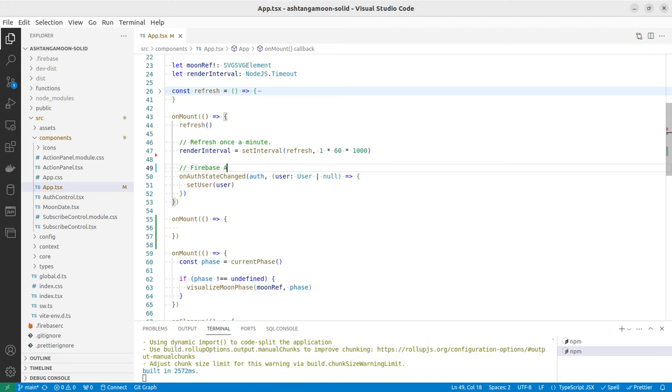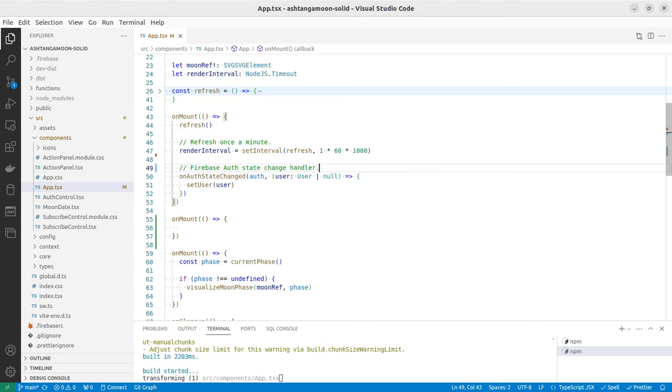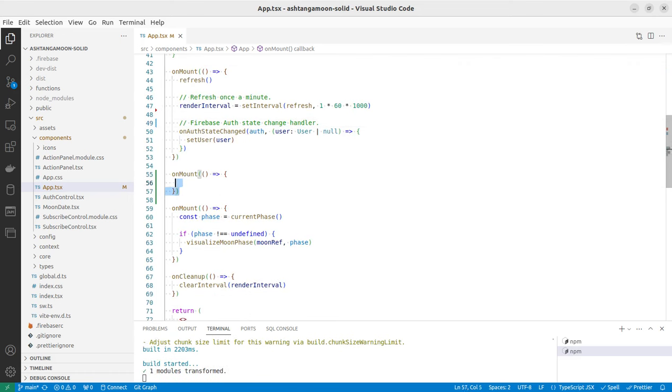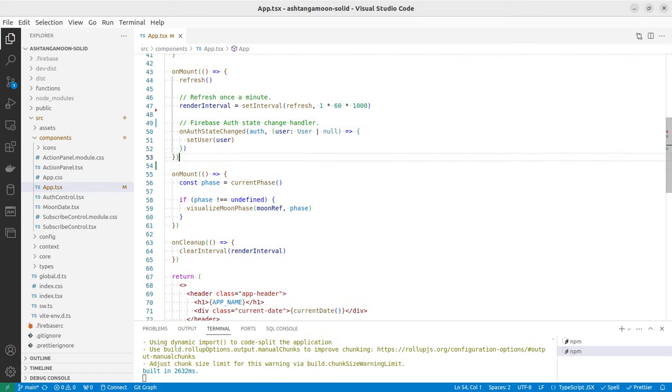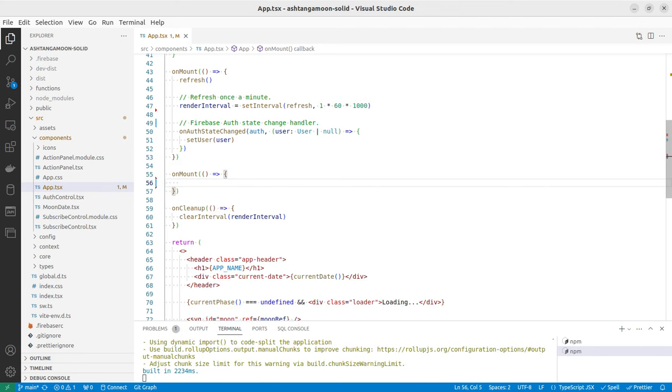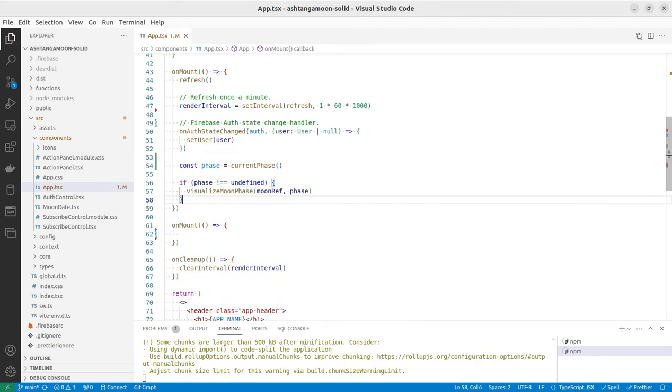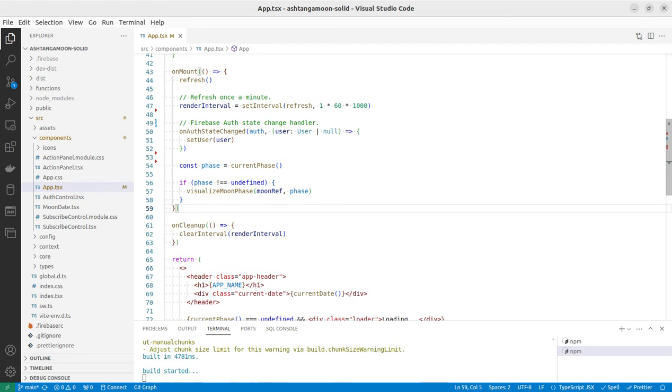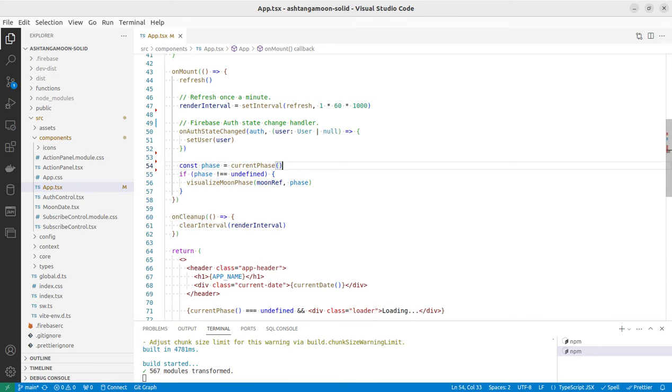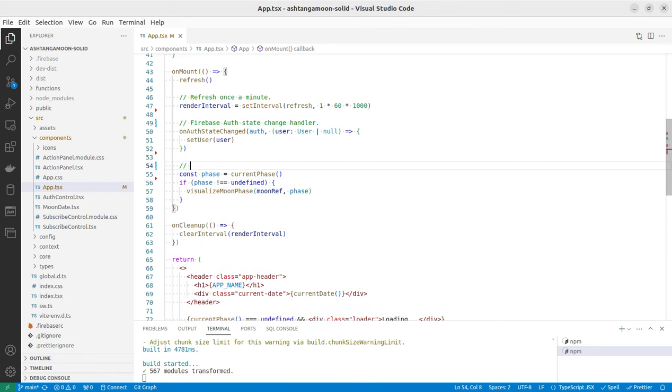Firebase auth state change handler. Okay, so I can remove one, and I can actually move this code to the first onMount handler as well. Let me just add a comment here.